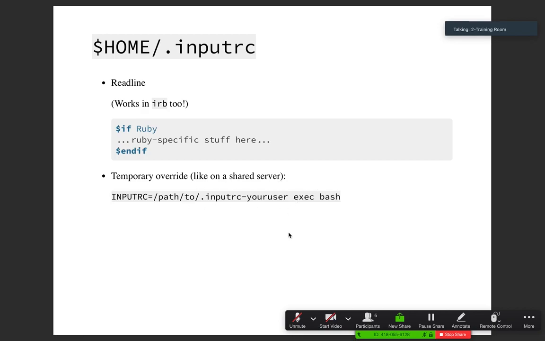I do this quite a bit when I'm working on a shared server and I don't want to trip up anybody else. And that's what I'm doing for today's demonstration, to get rid of my default inputrc and put a blank dummy in place.